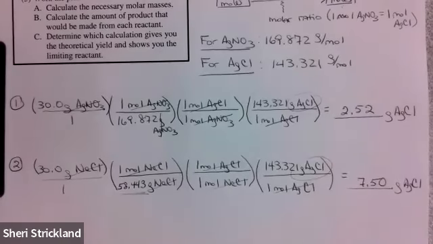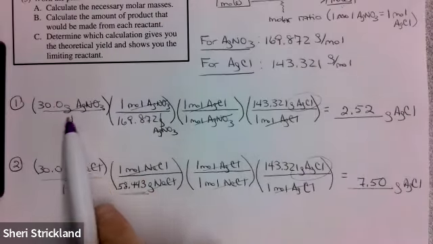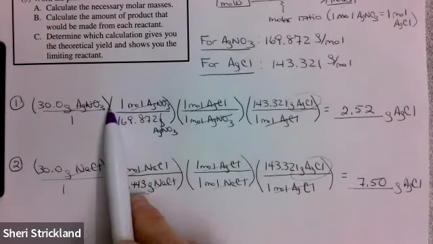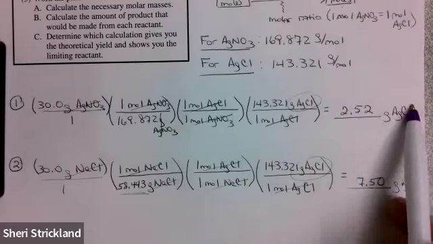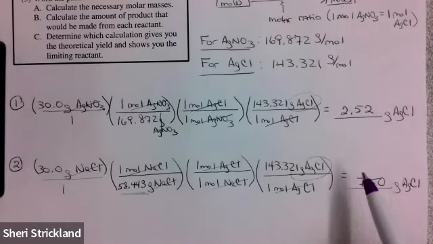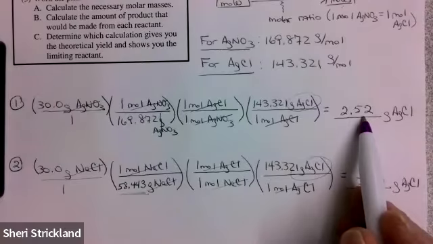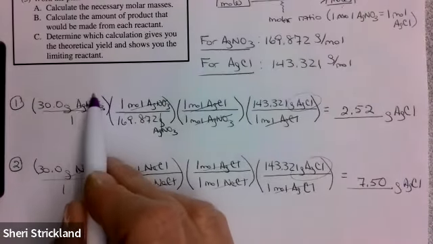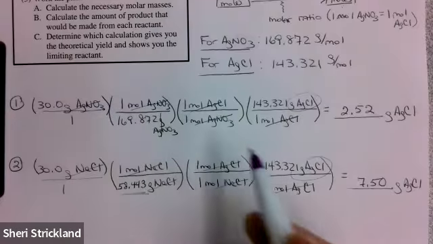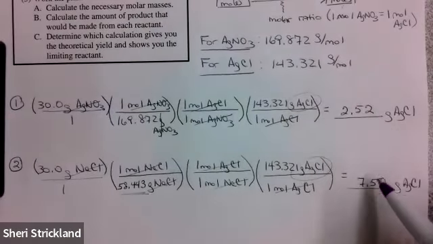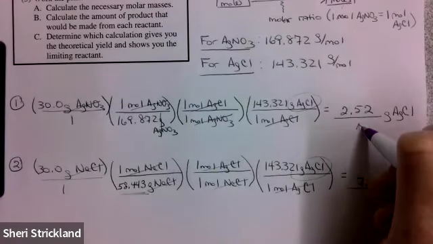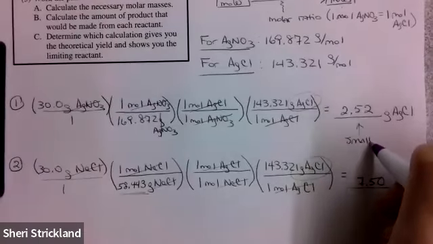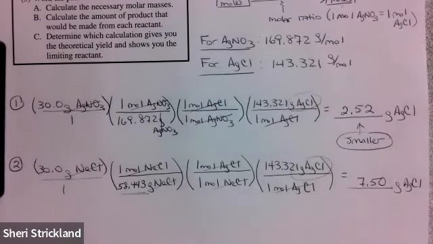And the question is, okay, so which one of these is the mass of silver chloride that could be formed, the maximum amount? Well, you can see that silver nitrate is going to run out when this much silver chloride has been made. So that means that this has to be the theoretical yield. And this reactant has to be the limiting reactant because it will run out first. So the smaller of these two values is the theoretical yield.